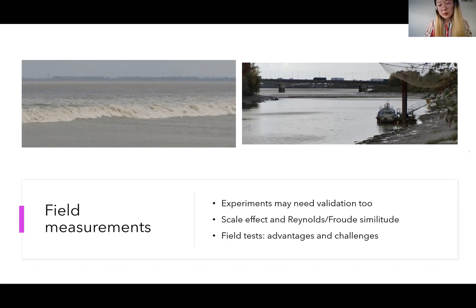On the other hand, if you were focusing on the Reynolds similitude, that is, you try to make sure that your Reynolds number is the same in model and prototype, then your Froude number is going to be different. And if the gravitational force is playing a big part in your flow, then your experiments are probably not accurate. And how can you ensure that the Reynolds number, Froude number and all the other dimensionless numbers are all the same between your experiments and prototype? Well, it's just not possible. So either you're doing measurements directly in the real flow, a river, an ocean, for example, or you're always going to have scale effects.